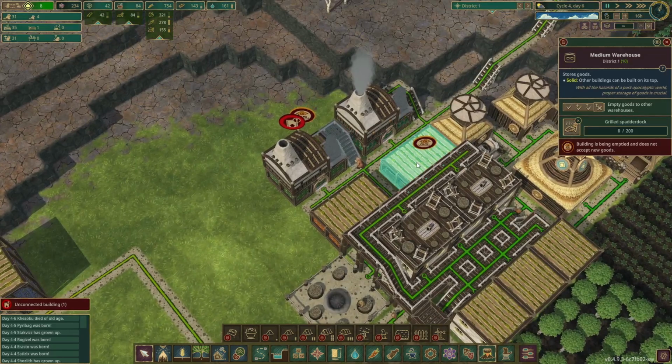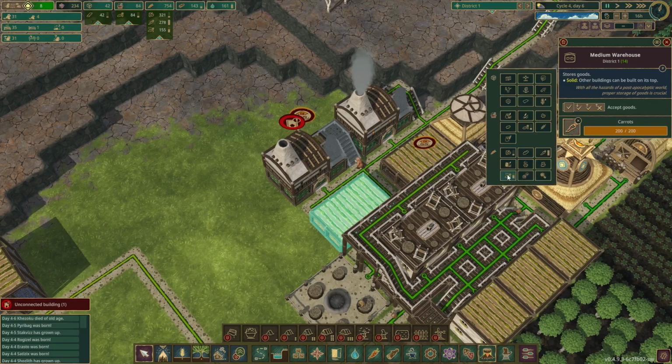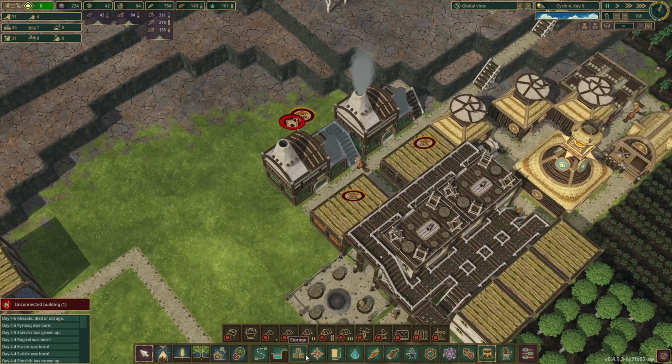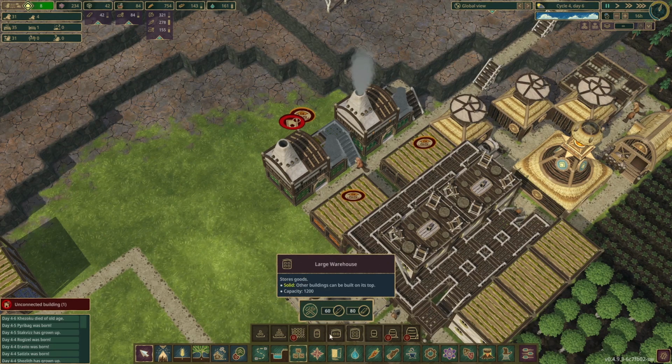So this is going to be spatter dock. This is going to be cooked or grilled spatter dock. This is currently carrots, but I'd like it to be grilled potatoes. And then what I will do is storage. An underground pile must be built on the ground. Oh, we need 1,000 resources. I'm looking. Oh, no, that's not even for. Just totally ignore me. I've lost the plot.